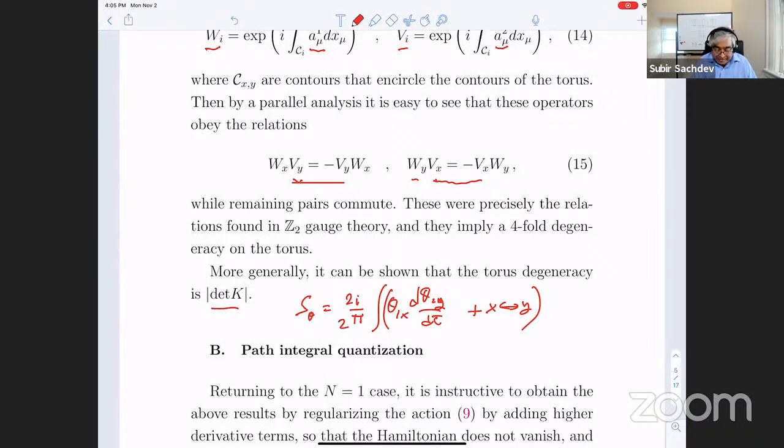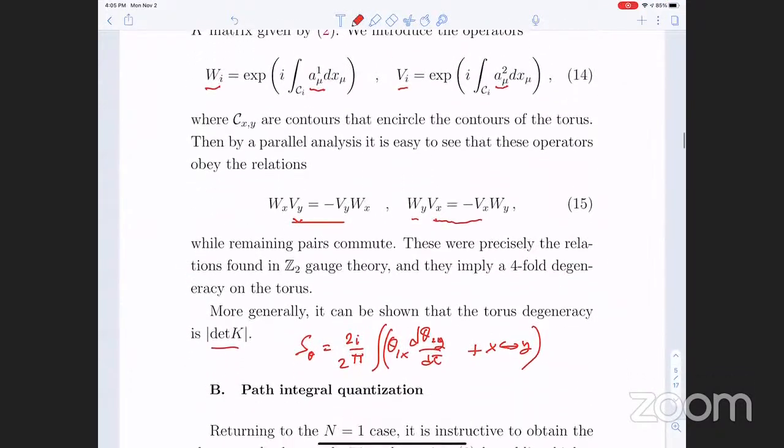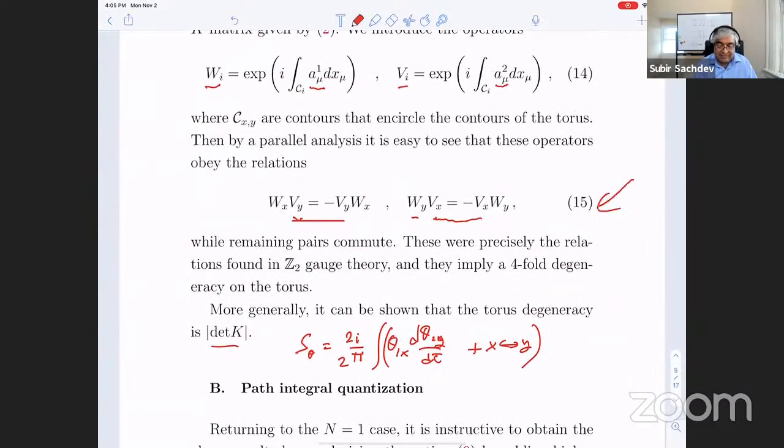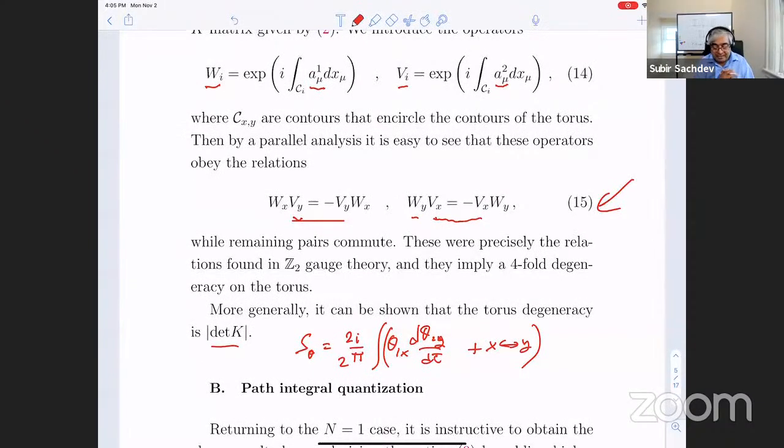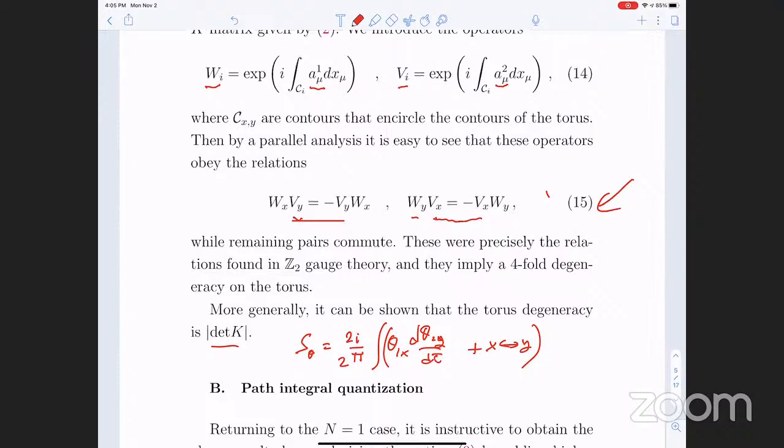Okay, now you quantize this, and you get some commutation relation, and then you exponentiate it, and then you'll get this. So just doing exactly what I did today, but for this 2 by 2 gauge field, just turning the crank, I will get this relation, which I got by very different methods for the Z2 gauge theory. Yes. Okay, so I see it now. Thank you. Yeah.